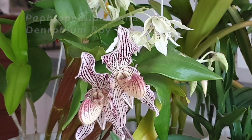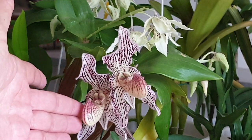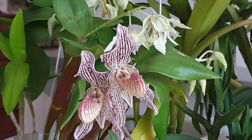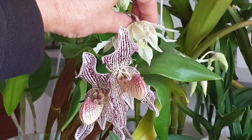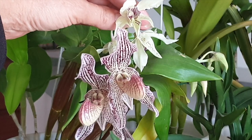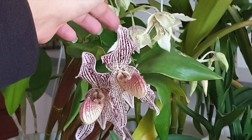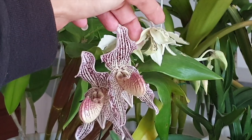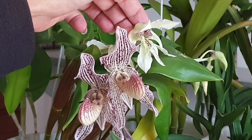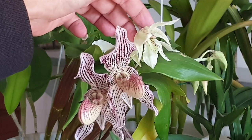My Paphiopedilum Iona in the foreground going strong — also like the Chocolate Mint, not showing any signs of decline yet. The pouches are still nice and poofy, for lack of a better term. Gorgeous colors just holding on beautifully. And in the background, just opening, I have Dendrobium Roy Tokonaga — I can see this making a beautiful pattern, like a reclining chair fabric paired with a contrasting pillow. I think these two pair beautifully. Another very long-lasting bloom, Roy Tokonaga. I'm glad to see these two open up together because I love this combination — though both are not fragrant.